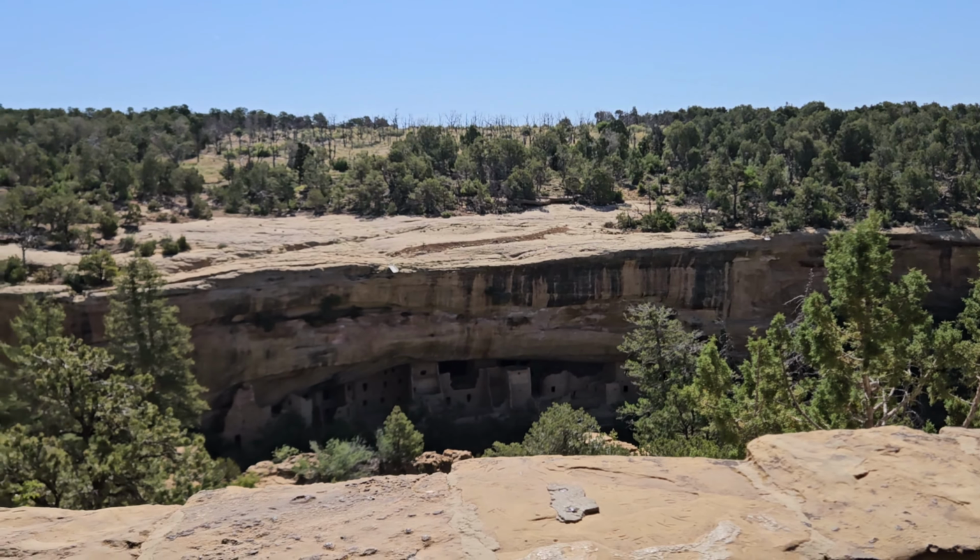The soil is called loess. It's L-O-E-S-S, and it's a windblown soil that blew up from New Mexico and Arizona and landed on the tops of these mesas. It's not real thick, but it was thick enough to grow corn, beans, and squash. Corn requires 180 frost-free days from germination to harvest, and they had that here. So they make the transition from hunters and gatherers to agriculture on the tops of the mesas.